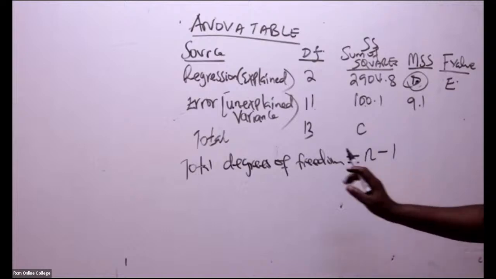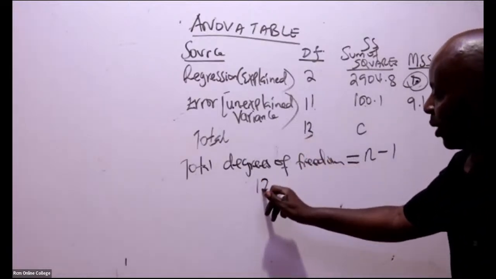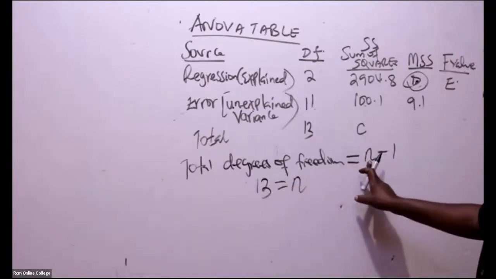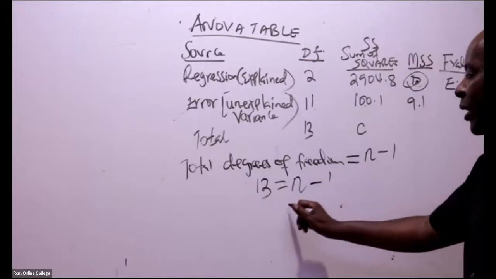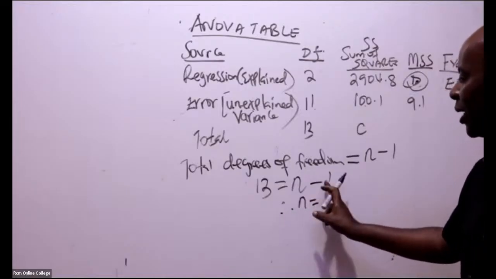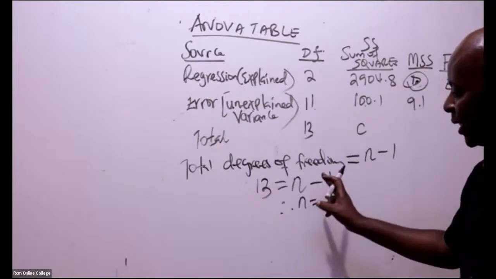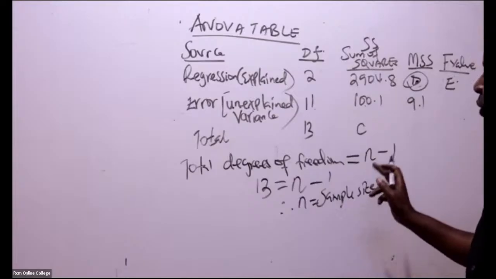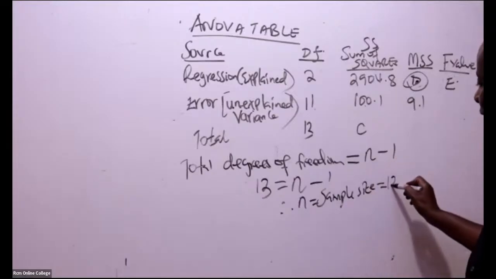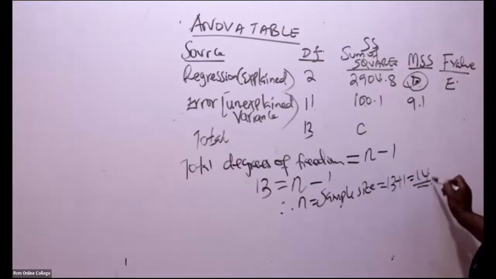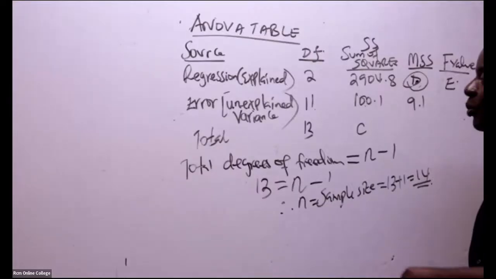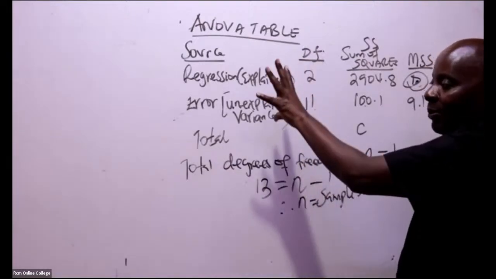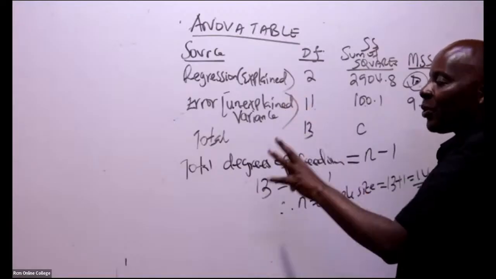Like in this question, they have given us the total degrees of freedom, 13, but they will not give you the sample size. Remember, n is the sample size. So n minus 1 equals 13. If you make n the subject, it will be 13 plus 1, which is 14. We must really be prepared, because at this level nobody will give you these degrees of freedom. They'll expect you to calculate. They'll give you the sample size, they'll joke around with you, and tell you the sample size is 14.